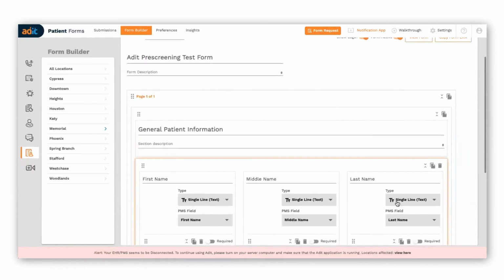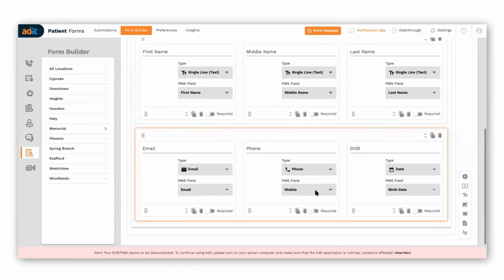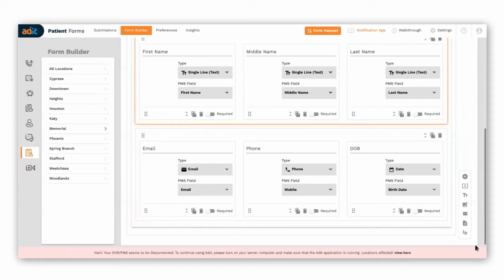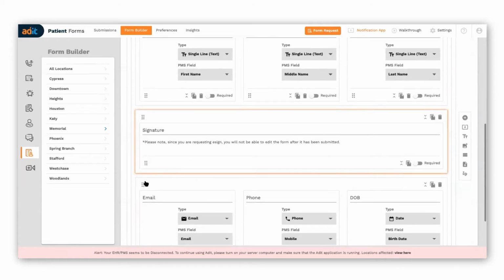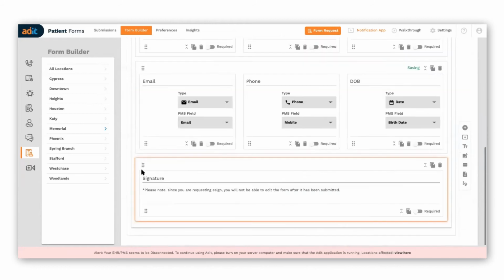I'm going to keep this form simple. I'm not going to build out a long, tedious form, but I just want to show you what that's going to look like. I'm also going to add a signature field over here as well. I can just come over here and click the signature icon, and it adds a signature field right here. I'm going to drag and drop this lower. So you can see this is a signature field. Essentially what this states is that the moment you put a signature field on a form and a patient submits that form, you're not able to go back and edit that form, because they've signed. So you'll have to make do with what they've sent, or you can send it back to them to update their current filled out form.